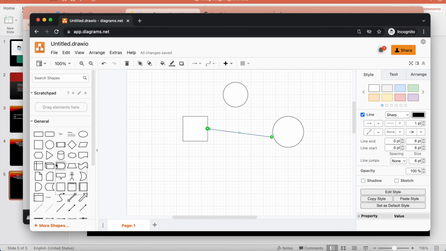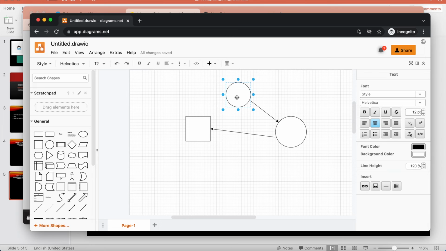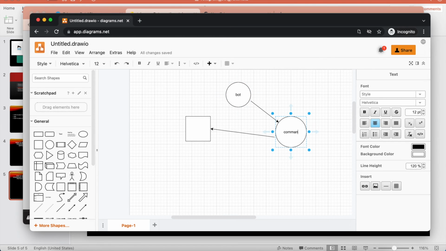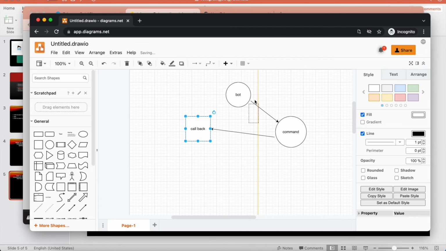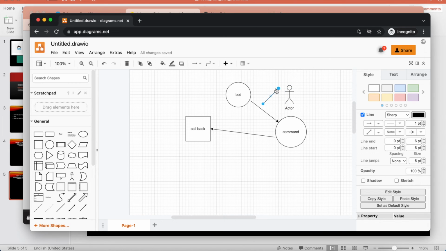It is not bidirectional, so the command is always going to be in one direction, from here to here. So this is the bot, this is the command, and this is the callback. The callback is what actually executes the function, and this command will be used by the user.